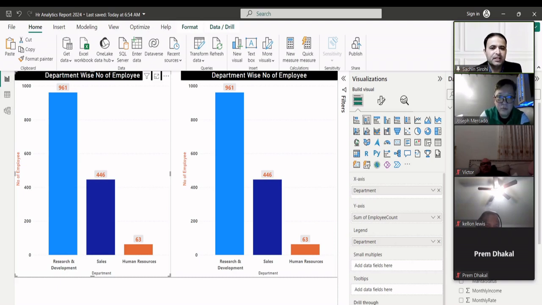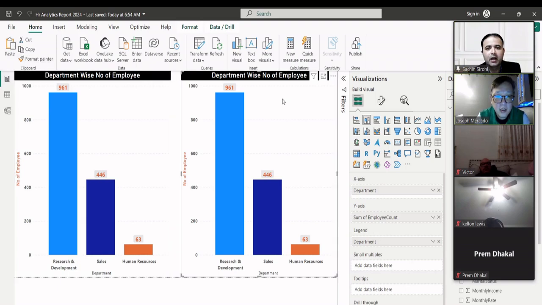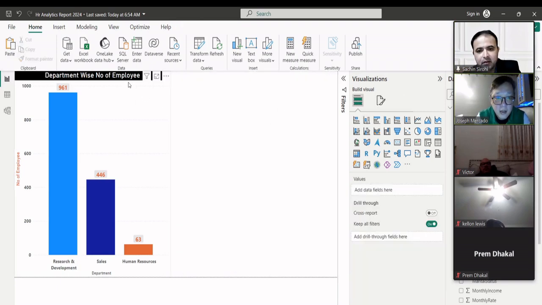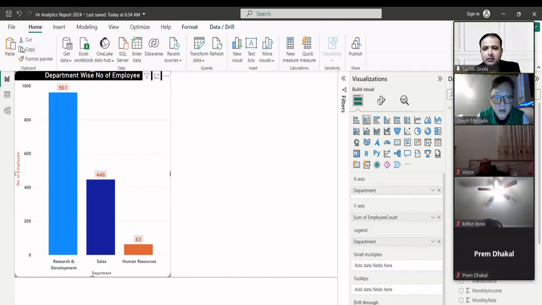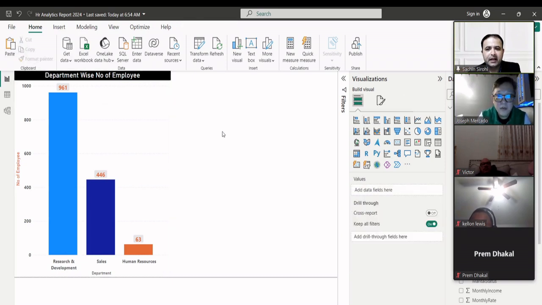Now I want to change the second one. When you have prepared this, please inform me. How do you copy the graph? Now select on this one and copy and again paste them. I repeat again, see my steps. Select on this one and click on copy, and select another one, then paste.